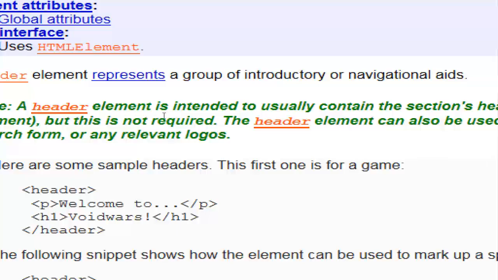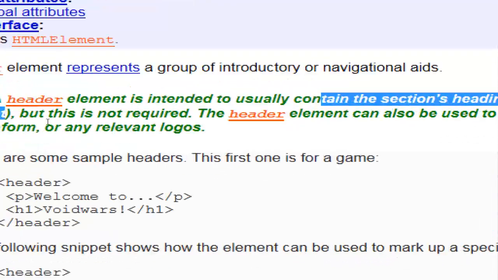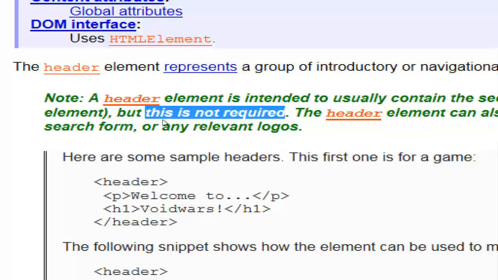Okay. The header element is intended to usually contain the section heading like H1, H2, H3, and so on and so forth, and hgroup. But this is not really required in what they are saying. Usually, when you put the heading, you can put H1, H2, H3, but if you don't put it, it's all right. So you can directly type a text inside the header and slash header. Once you say header and end header, it is assumed to be a header. You don't have to do it. So again, it's up to you to decide which element you are going to use.